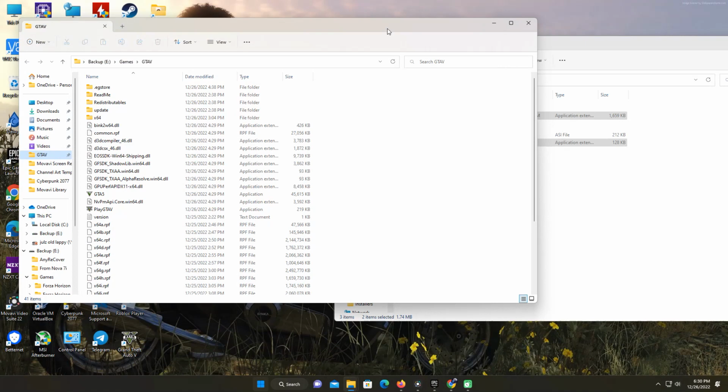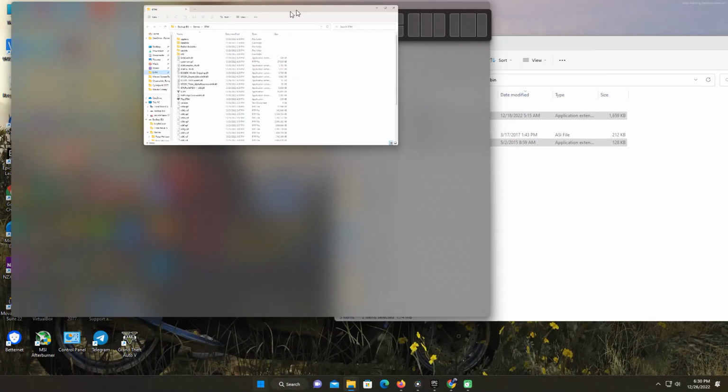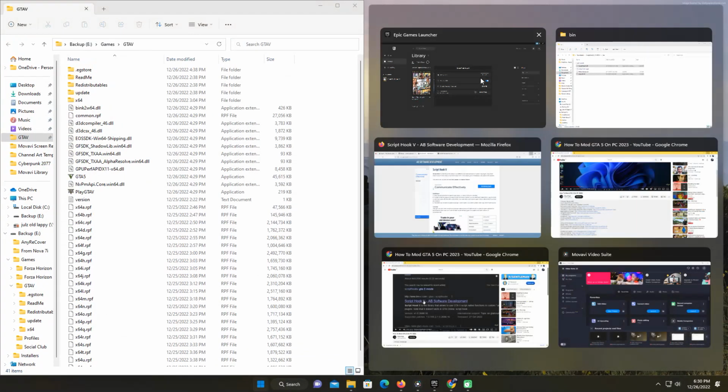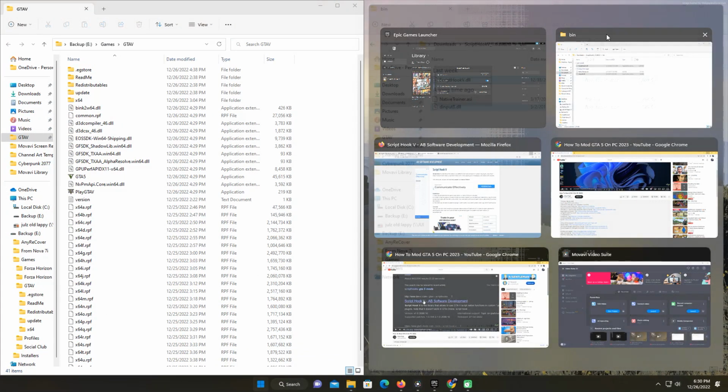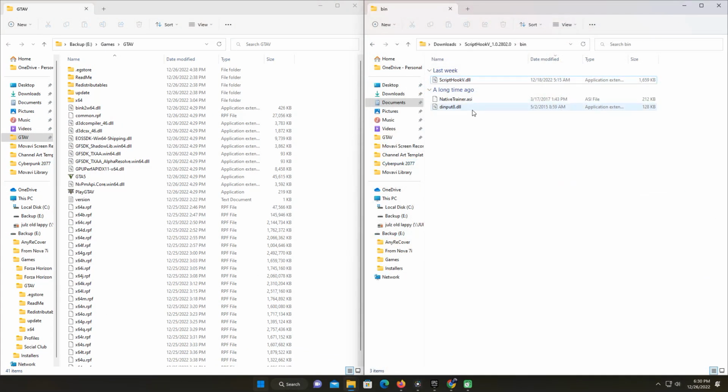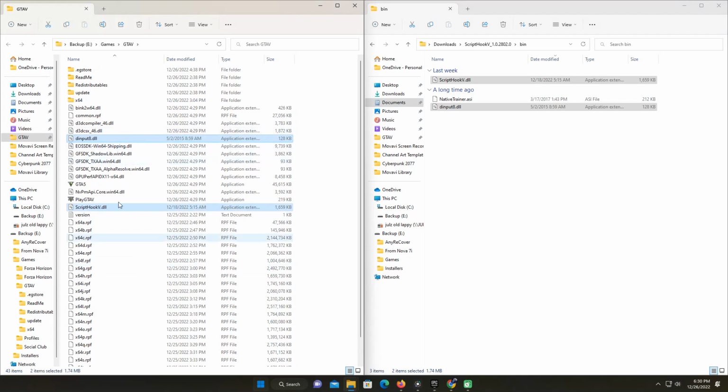So let's go ahead and look for our ScriptHookV files, and we simply need to drag and drop those into our GTA 5 main directory. So what I'm going to do is hold the control key and click ScriptHookV and the dinput8 files and drag those in. I'm not going to use native trainer because later on we'll be using a different trainer. Okay, now that we have that installed, we can move on to scripthookv.net.